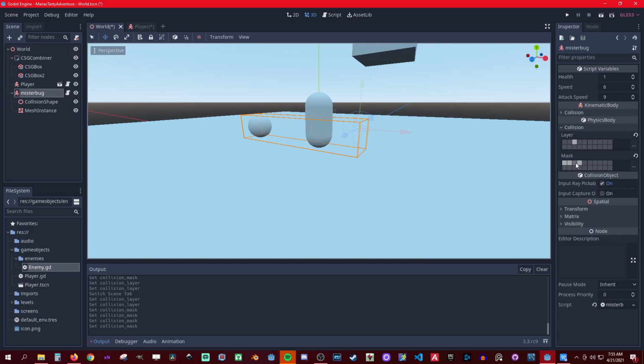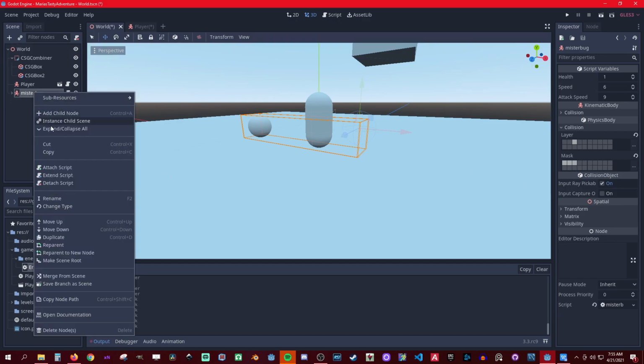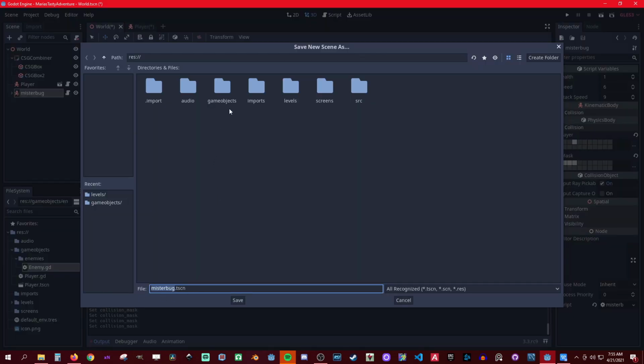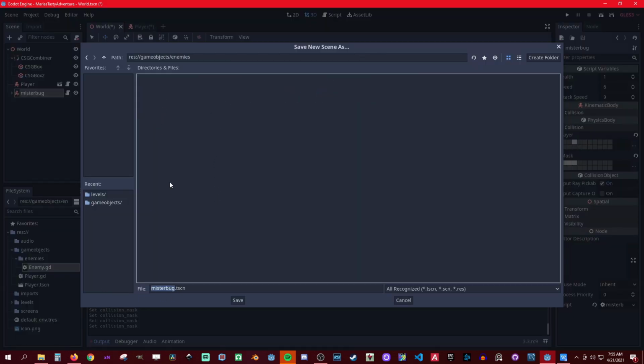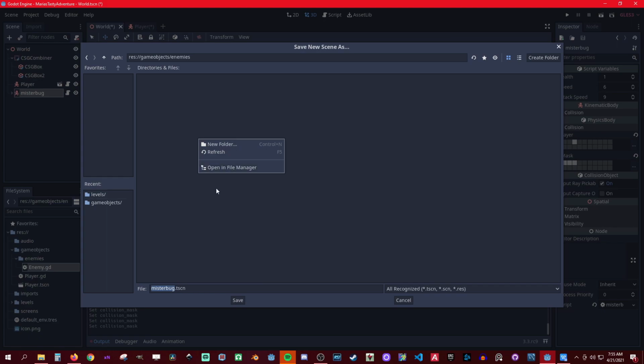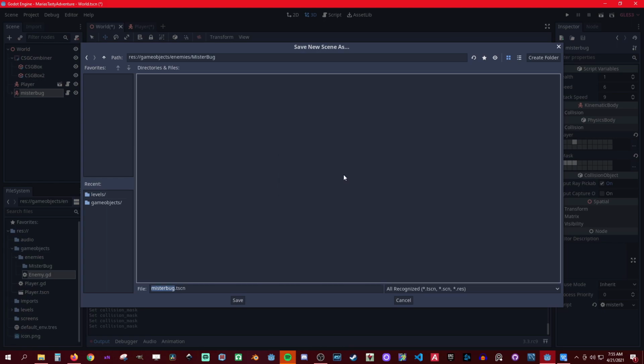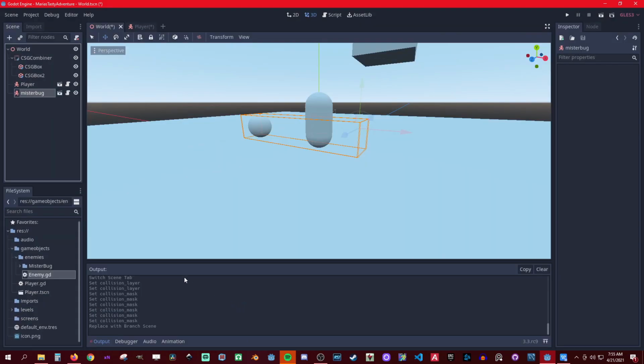And it collides with the player, the world, and other enemies. Not all objects. Objects are for the player to collide. Alright. Let's make it its own scene as well. Objects, enemies. Create a folder for him. Mr. Bug. Gonna need that in the future. Save.